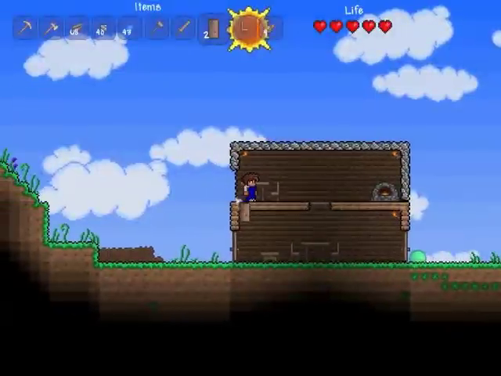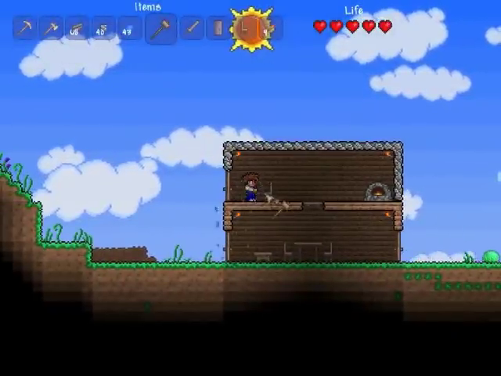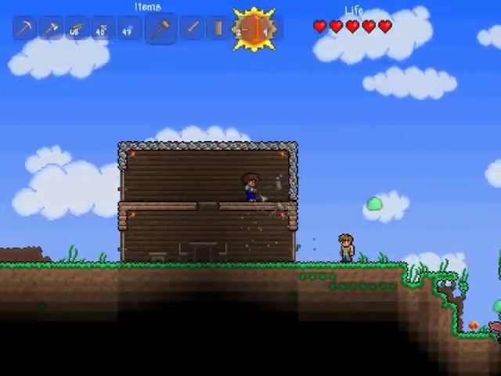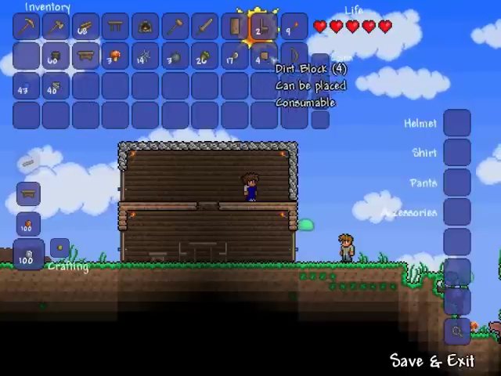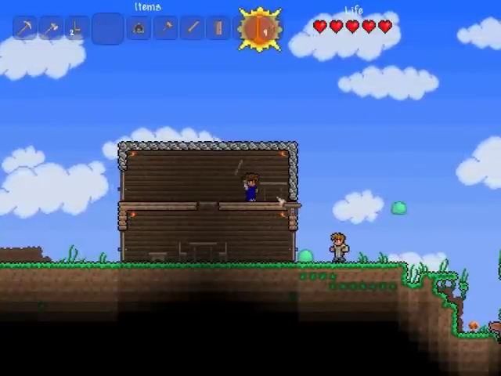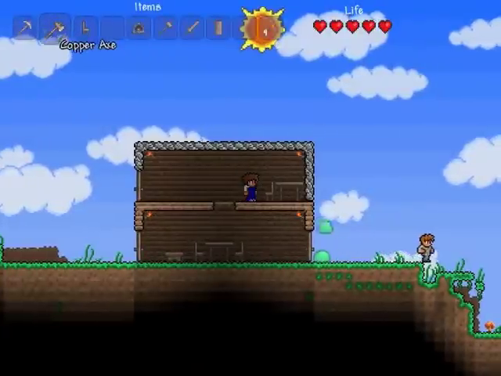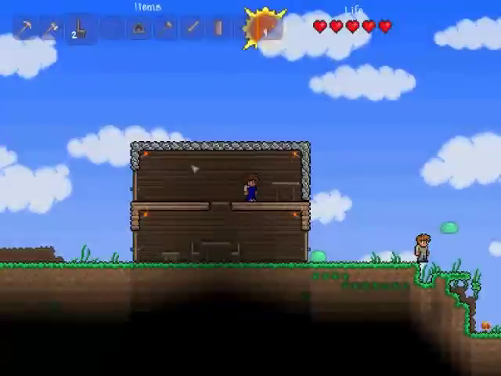Oh god, there we go. That doesn't look right. Okay, swap the arrangement around. Where's the... what's the... the table there. Chair there. Facing the wrong way. Stop being so stupid!